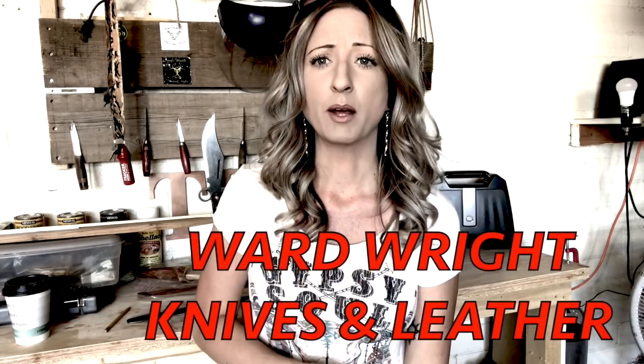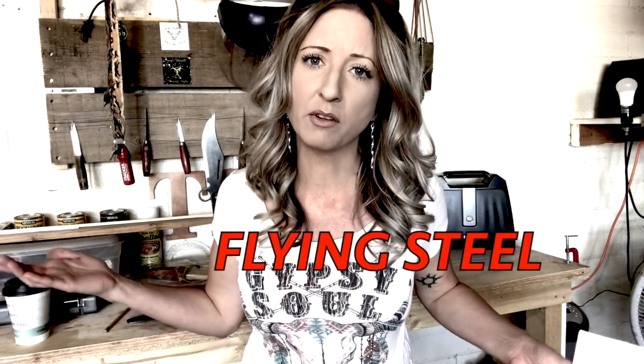Number 4, what is your favorite knife? It's a hard question, because I have a lot of knives and a lot of them are quality and beautiful and awesome throwers. I think we all know that my favorite Bowie knife is my Wright custom Algonquin Bowie. That's the one that's in my main TBB picture. But as far as no spin and half spin knives, flying steel. Always go to flying steel first.